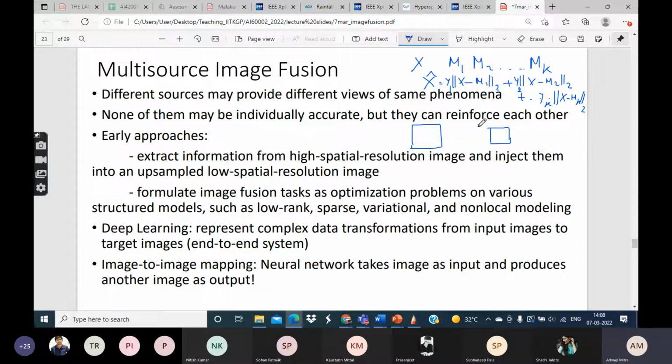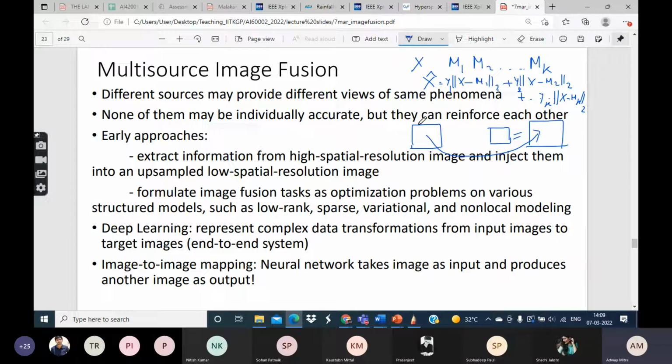So what is done is that we upsample this low resolution image to make it the same size as the high resolution image. That is, the number of pixels are adjusted. But the low resolution image contains less details than the high resolution image. So even if we increase its resolution by upsampling, whatever information is missing will not get recovered. So we will have to find a way to map them from whichever high resolution image we have.